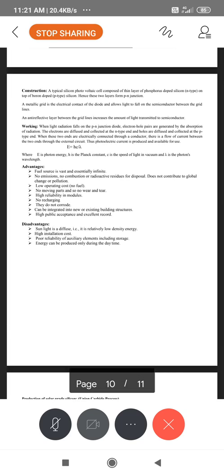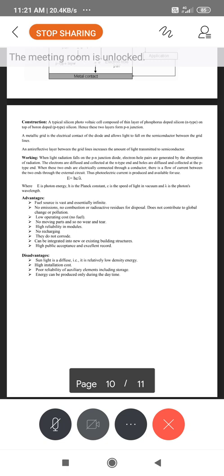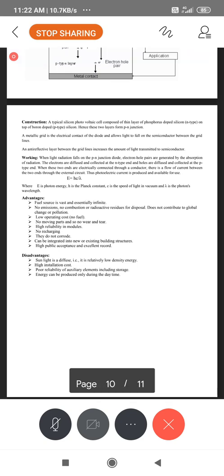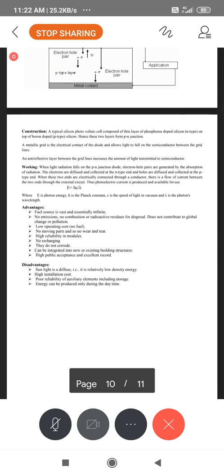The problem is only this: it is completely dependent upon the intensity of the sun. Next, the efficiency of the solar cell is not so high, because it is below 20%, maximum 30% in summer days, and with too much hotness, more than 30, 35, 40 degrees centigrade of temperature, at that time we can get it. Another problem is it only works in the daytime, of course, after 10 o'clock, until near 4 o'clock.